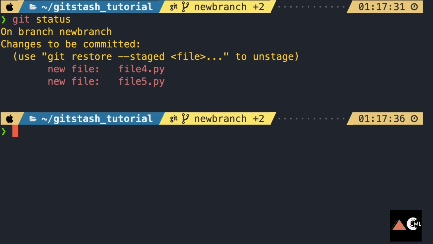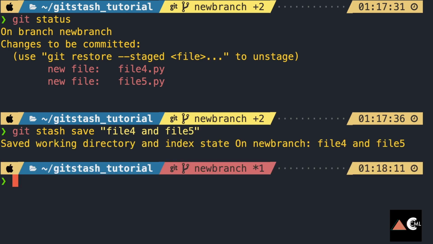So I used git stash push, but there is another command that's probably been deprecated, but you will see this out there in the wild. It's git stash save, right? You can just write git stash save and then leave a message, maybe say file 4 and file 5.